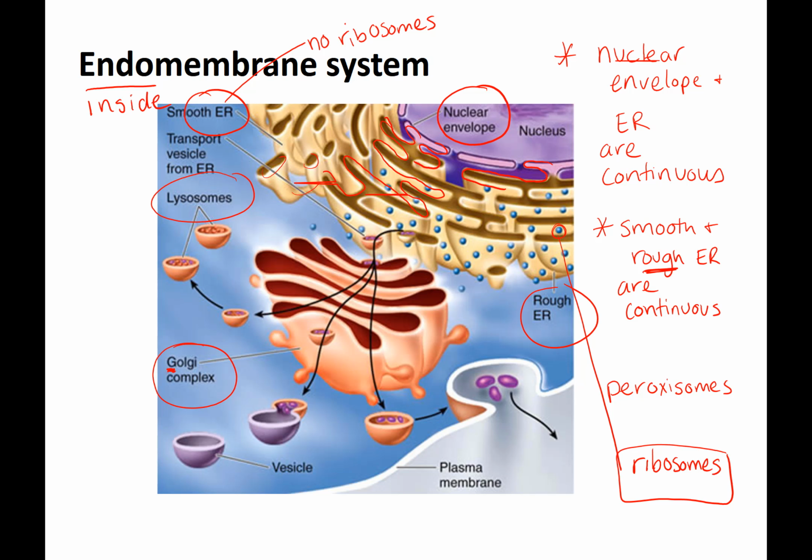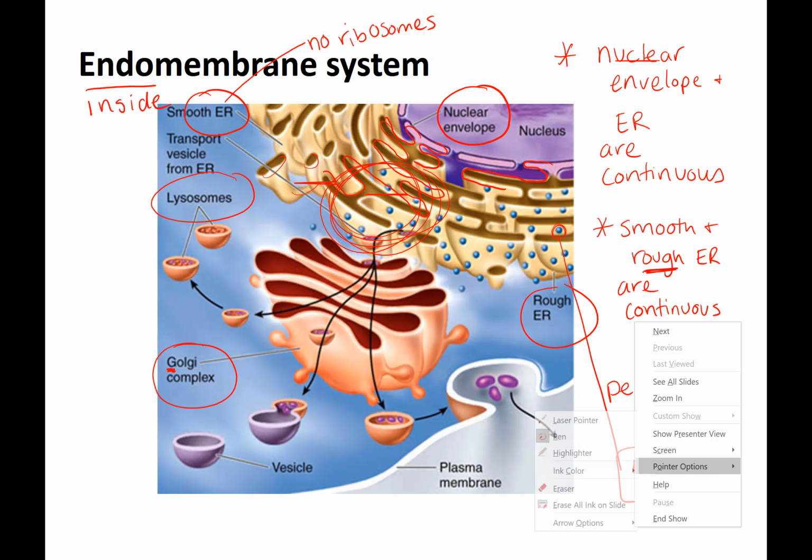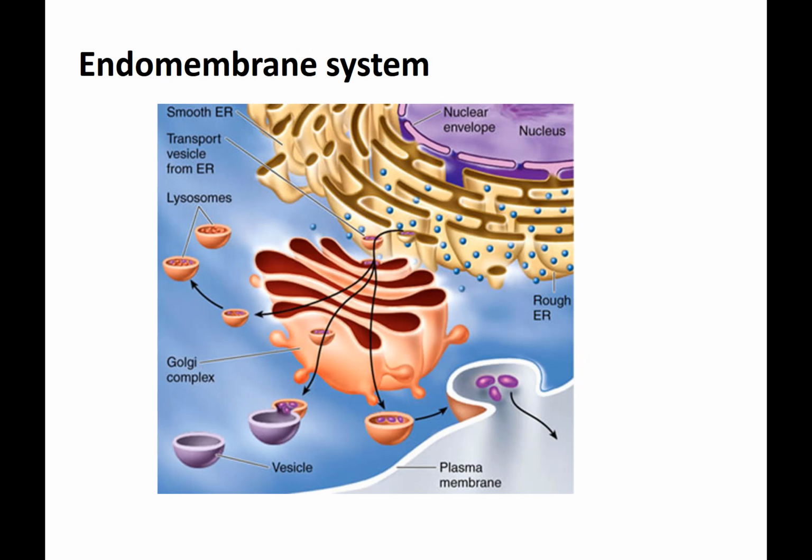Okay, so the smooth ER and the rough ER are this continuous network of membranes, and they're designated smooth or rough whether they have ribosomes or not. So smooth does not, rough does, and they can change. So if all these ribosomes over here came off, this area would become smooth. And so one way to think about this is if you had a couple of cups of Play-Doh. Okay? So hopefully you've had a chance in your life to play with Play-Doh.